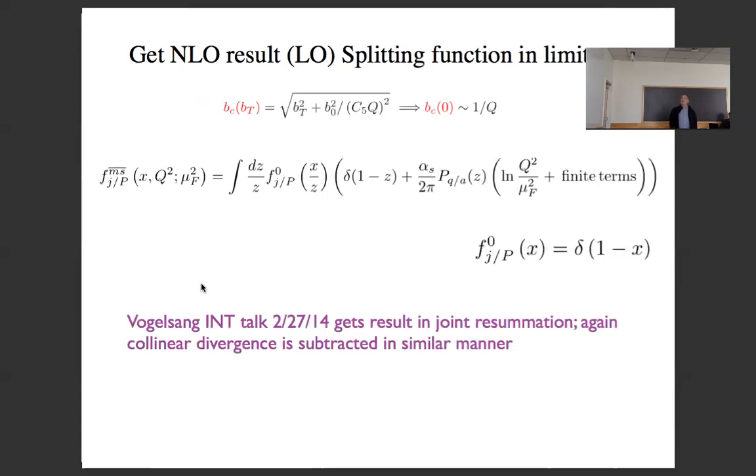Okay, so in 2014, Werner, doing joint resummation, also canceled the collinear divergence, and subtracted it, I should say, and got an expression that I didn't have time to put in here. Maybe he can talk about it, but essentially what it is, f at n, 0 for b at x is some initial scale times e to the i splitting function, where if you did that to first order, you would get the same result. So what I want to say is that you can use the B-space formalism to connect, not get, but connect these pictures. That's what I want to say.